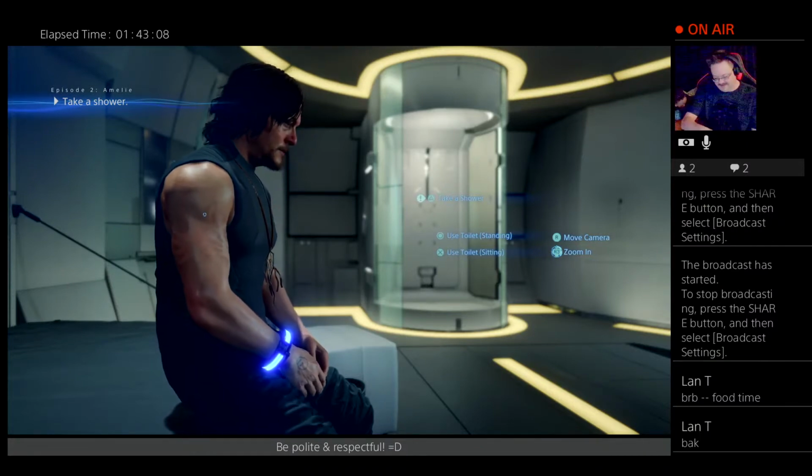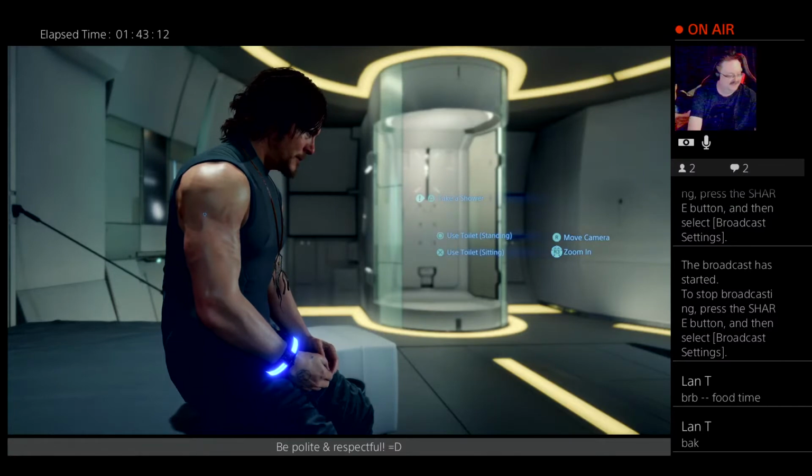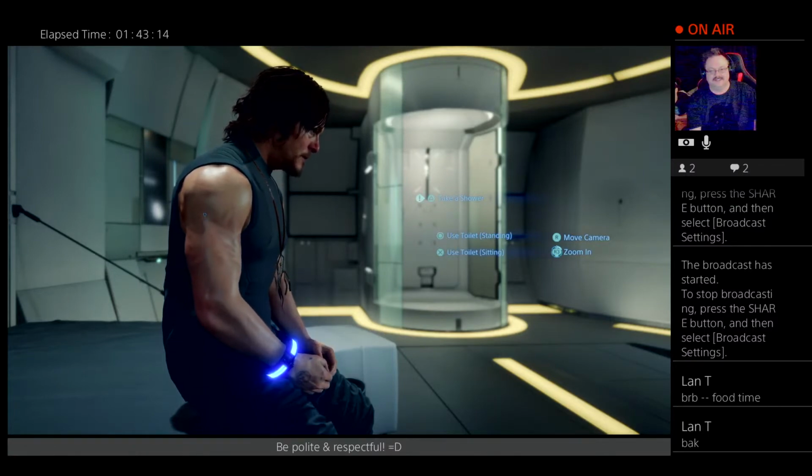I like that it's cool that Norman Reedus breaks the fourth wall in this game. Only Kojima would do it.